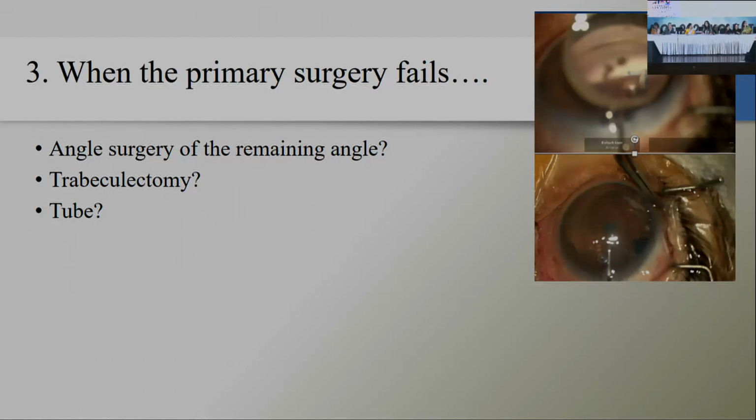Sunita, yours too? Very good that we're all scared of tubes in children. Yeah, I would agree, except in one situation where there is a corneal haze and the child is awaiting a keratoplasty or something like that, where I would want to put in a tube, because you have to make sure that the pressures are under control, plus also worry about the keratoplasty and what the consequences of your angle surgery or your repeat trabeculectomy would be. So in a situation like that, I would do a tube.